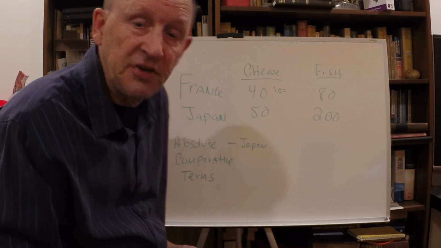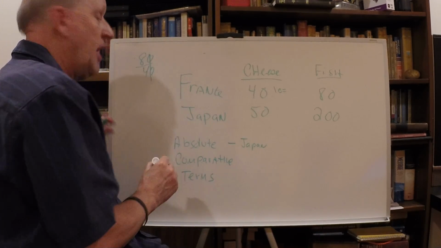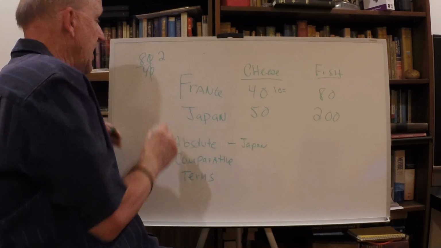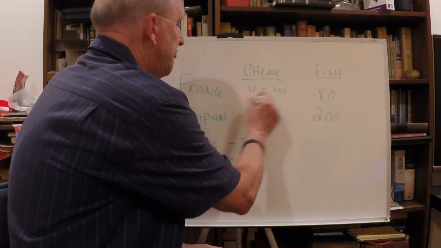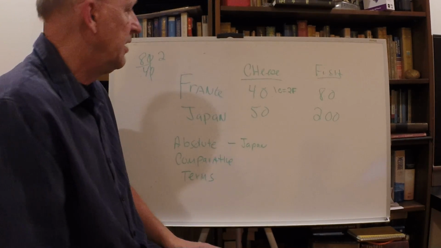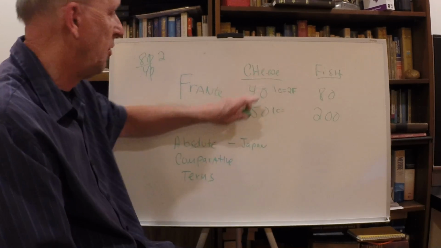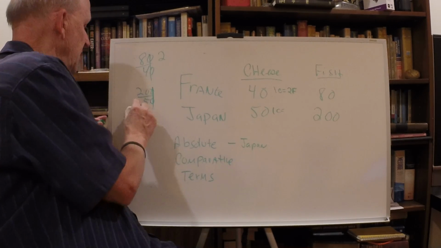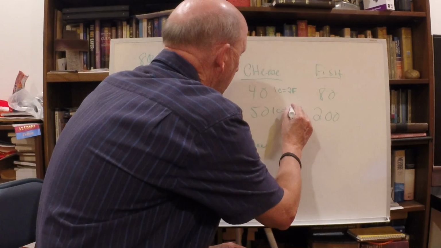So now, hopefully you know something about fractions. There's a little math here. All right, 80 over 40. Take the 0 out, that's 8 over 4. 4 goes into 8 2 times. Okay? So the answer is 1 cheese, 1 unit, will cost France 2 units of fish. All right? Now let's see what Japan will do. Okay? If Japan decides to do 1 cheese, what will it cost them in terms of fish? Take the other number and put it over the number that you're doing. So 200 over 50, get rid of the zeros, you got 20 over 5. 5 goes into 20 how many times? 4. So 1 cheese equals 4 fish.